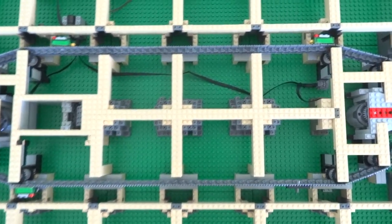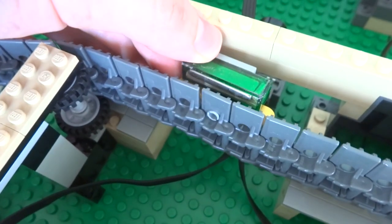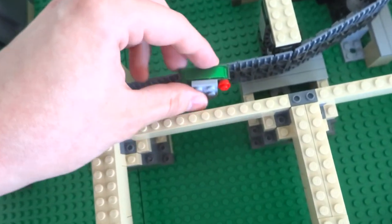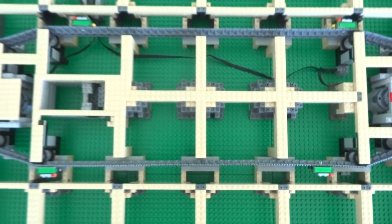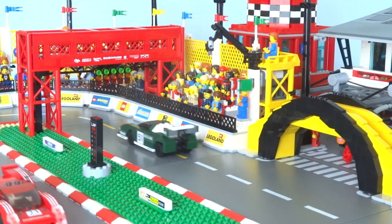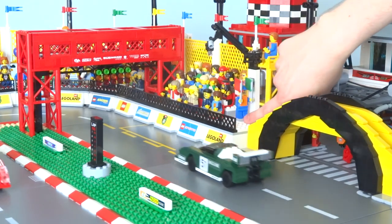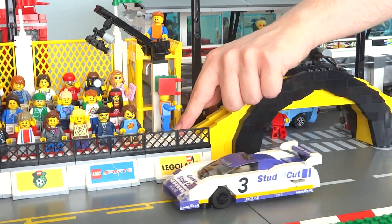The mechanism is made using almost 100% official LEGO bricks. The only non-LEGO components are the four magnets on the conveyor belt — extra-strong general-purpose magnets that work better than the standard LEGO train magnets, though train magnets are still used on the cars themselves. I also wanted to include a realistic flag starting system so the mechanism can be controlled with colored flags: waving a green flag starts the cars and a red flag stops them, detected by a Mindstorms color sensor.